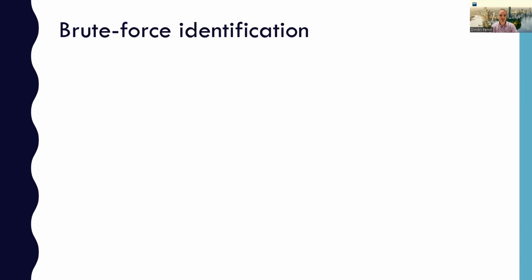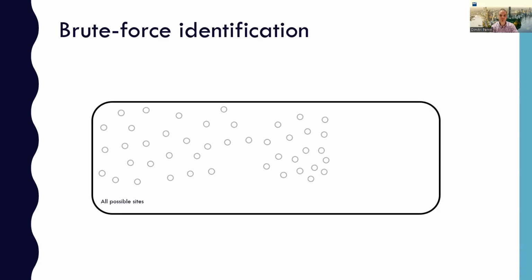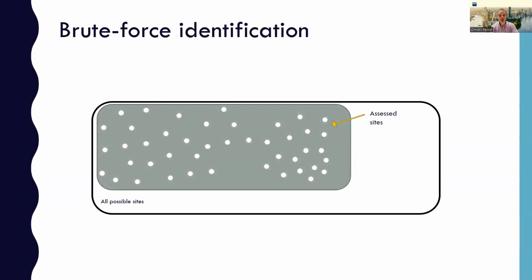Before moving on to our more advanced methods to identify these sites, let's look at a visual representation that we can use to understand the problem. What we have here is just a 2D abstract representation of all the possible sites in the genome, right? All the possible sites that CRISPR could target. And so that's the sites we need to check to see if they have 1 to 4 mismatches compared to the guides that we're designing. In the brute force method, we're going to assess all of these sites, but only very few of them are going to be the real off-target sites that have 1 to 4 mismatches.